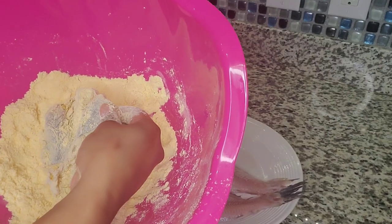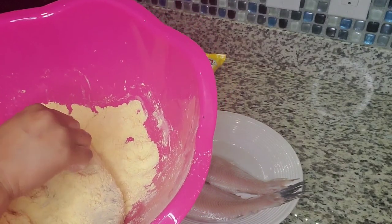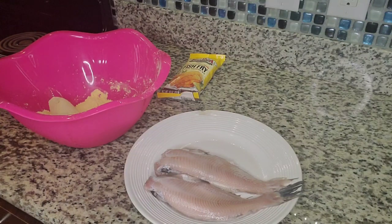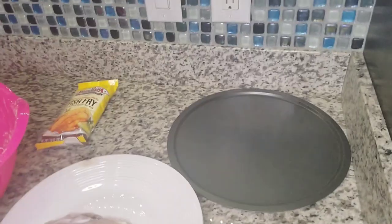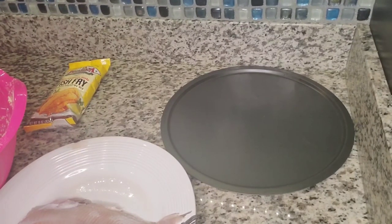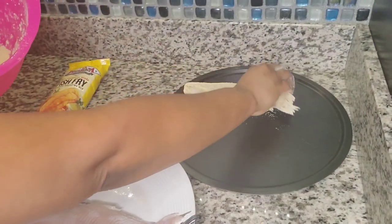I think that's coated pretty well, as best I can. Kind of pat it down though. Waiting on that grease. Kind of scared of that grease, boy, cause that grease be popping. Let me see if I can find something to lay this on real quick. This little piece of pan thing right here, that way it can rest right there until the grease ready so I can coat the rest of the fish. So that's what it looking like so far.